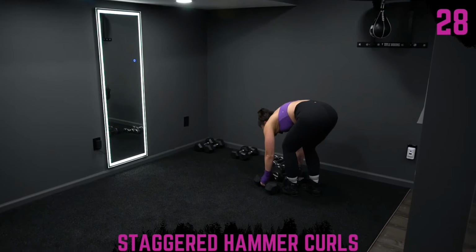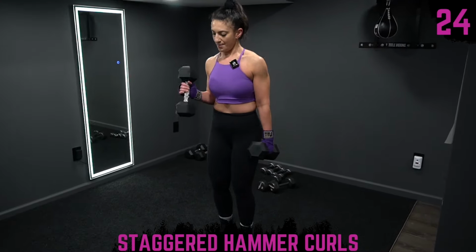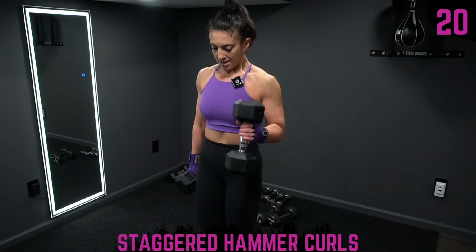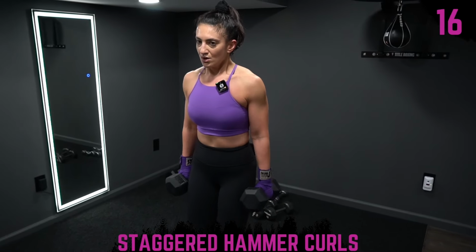We're going to go with our heavy staggered hammer curls. Here we go. Up, up, down, down. Up, up, down, down. Again.